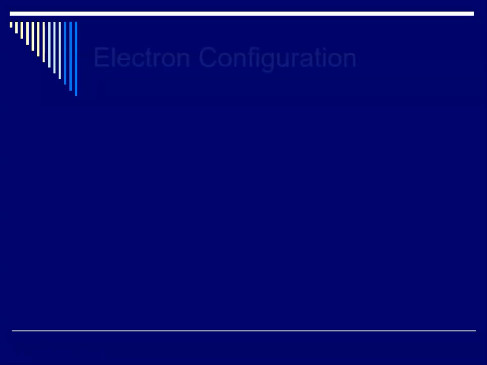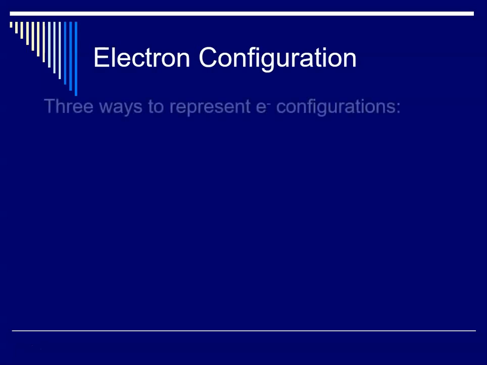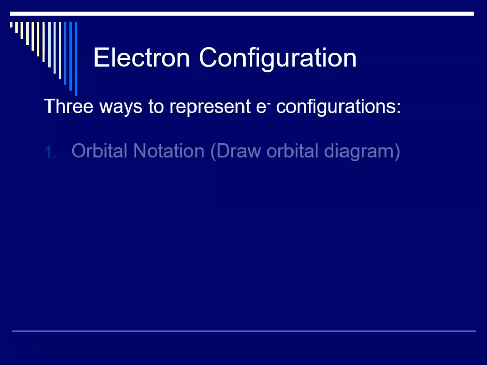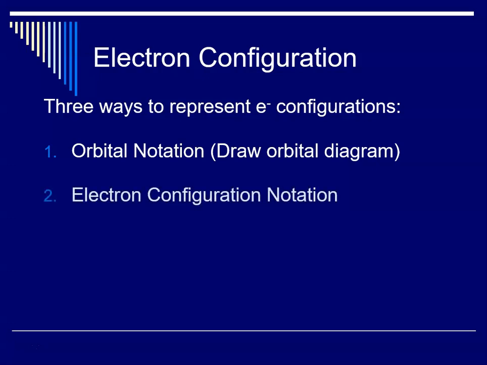Remember that when we're drawing these diagrams, we have three ways that we can show them. The first way is the orbital notation, where we actually draw each orbital and fill in the little arrows for the electrons. The second method is using shorthand—the electron configuration notation—where we use superscripts to show the number of electrons. So we would do 1s², 2s², and so forth. And the third way is the noble gas configuration, which allows us to shorthand further by putting in the noble gas that comes before whatever element we're diagramming.